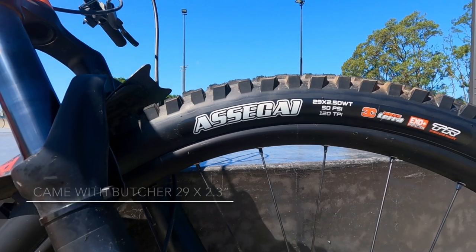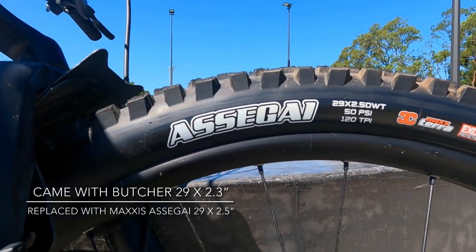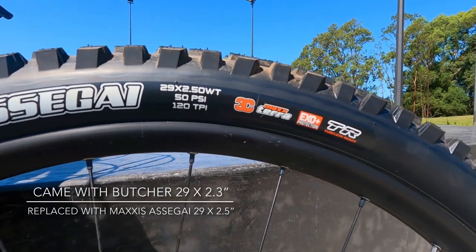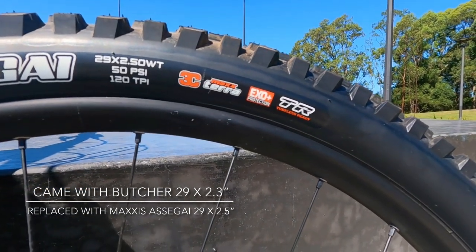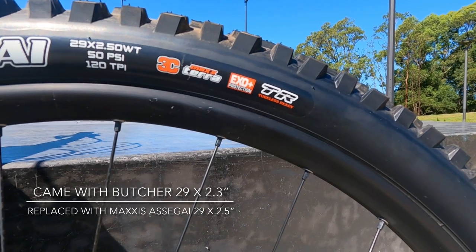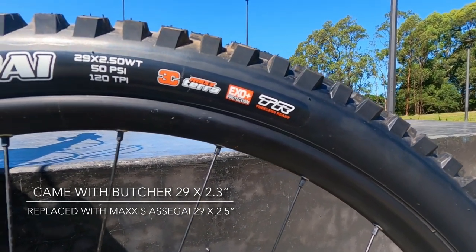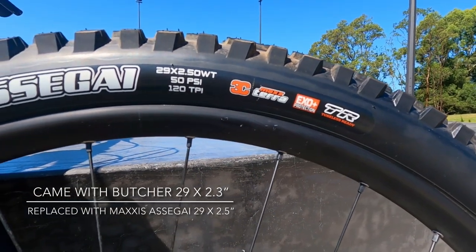The Assegai, which is the front tyre that I purchased, comes in the configuration of 3C Max Terra and the EXO Plus. The EXO Plus just gives it more protection than the EXO. And the Max Terra is the in-between of the Max Speed and the Max Grip, which is pretty much what I want out of a tyre.